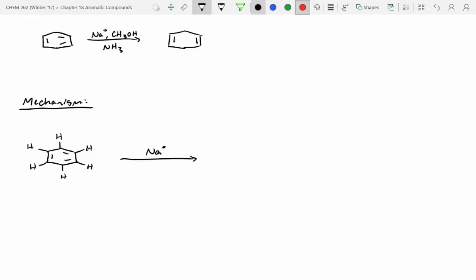Okay, so in this reaction, sodium is going to give an electron to one of these carbons. And when it does that, another electron is going to hop over too, because electrons want to be paired. And then the remaining electron from this pi bond is going to hop over here, and then it's going to get paired up with an electron from that pi bond. And then last but not least, this remaining electron will get shuttled down to the bottom. This looks complicated. It's kind of like a carousel of moving electrons. However, there's a really interesting intermediate that's been experimentally proven.